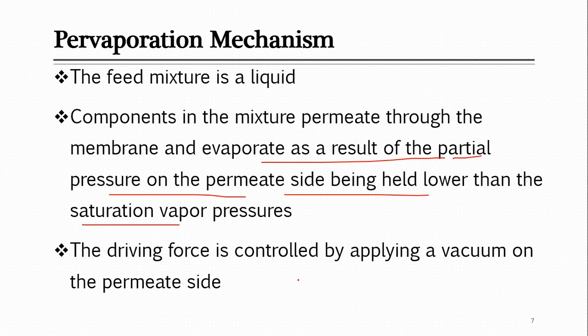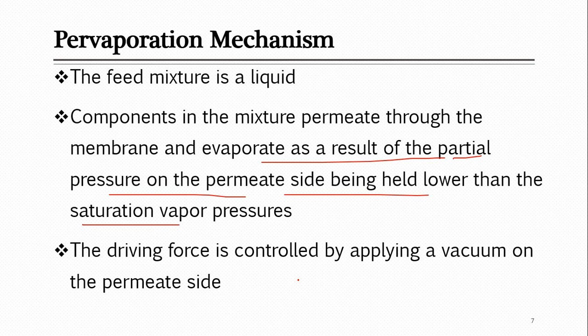Here, we discussed that the driving force for reverse osmosis was the pressure, high pressure on the feed side and low pressure on the permeate side as well. For gas separation, very high pressure was used on the feed side, and almost ambient pressure was used on the permeate side.